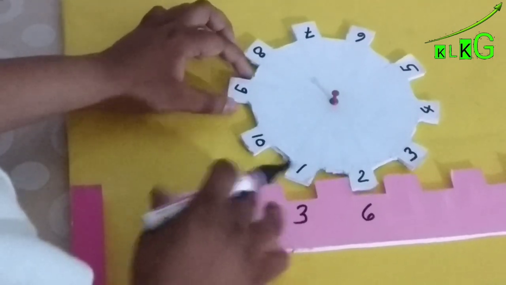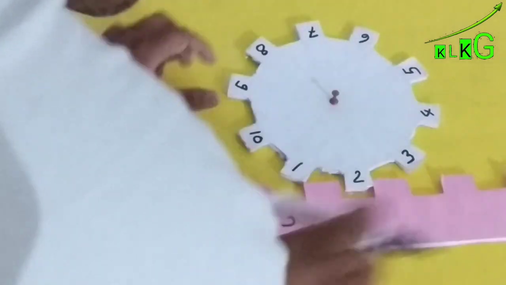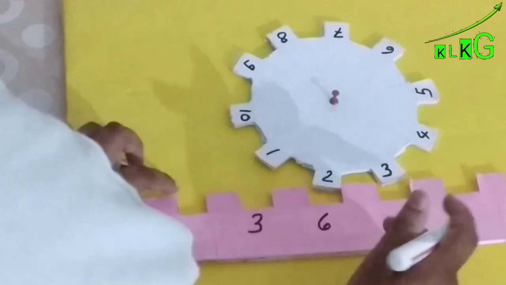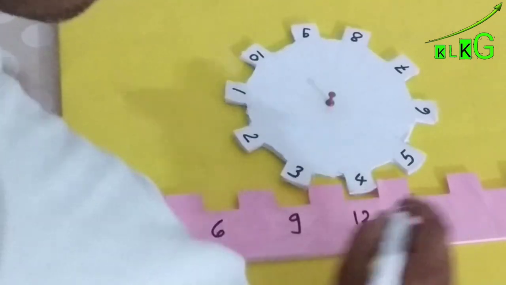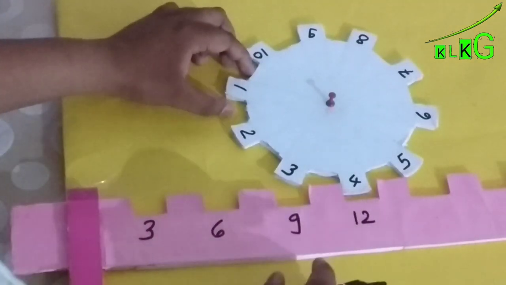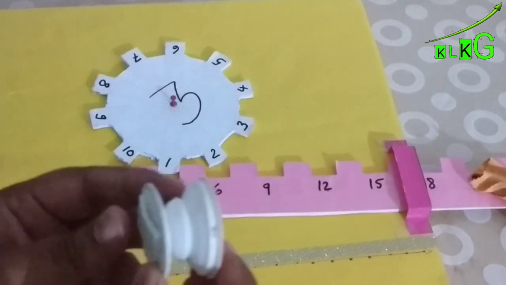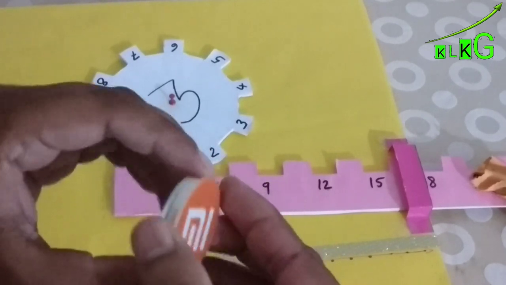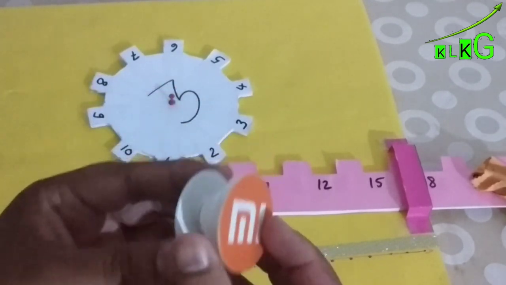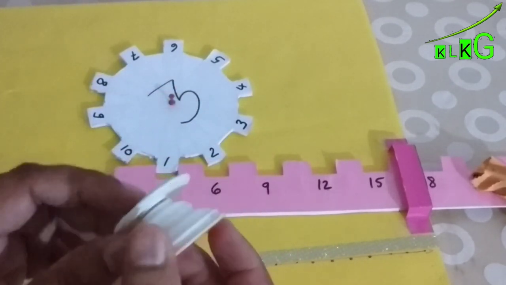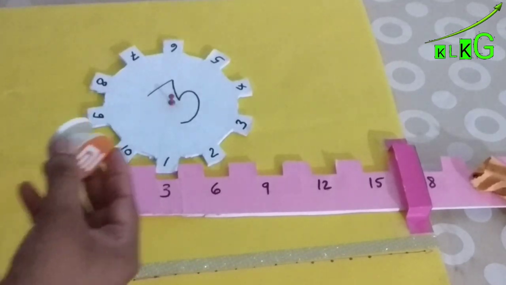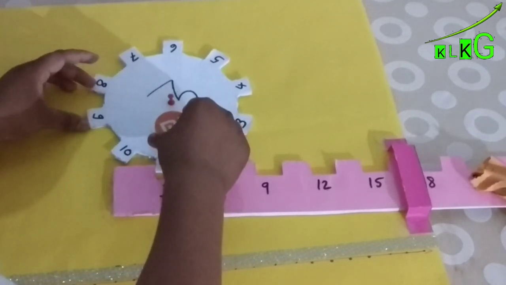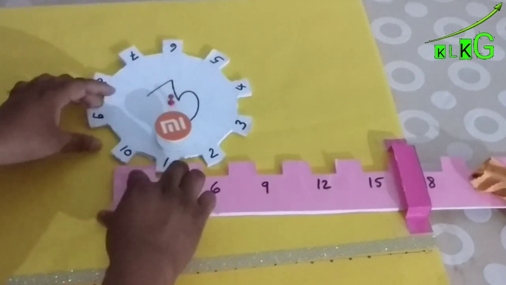Now see, first of all, if we are going to make table of three, we will write table of three. As you can see friends, I had a mobile pop-up, so I'm just putting it. This is an additional feature if you want to add to your project. Using double-sided tape, I'm going to paste it at one side of the circle like this. It will help you to rotate the circle.